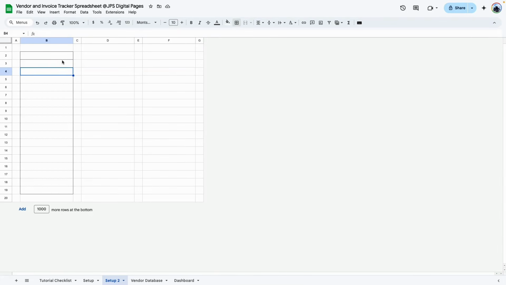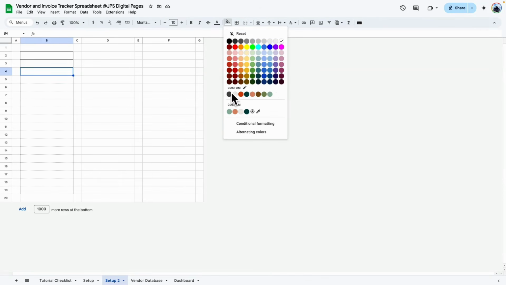Everyone has a different style and taste. However, what I want to point out to you is I'm going to be using these colors right here. You can apply whatever colors you want from here. You can import your own color palettes. You can even import a picture and use the custom picker option to pick the colors from the picture.